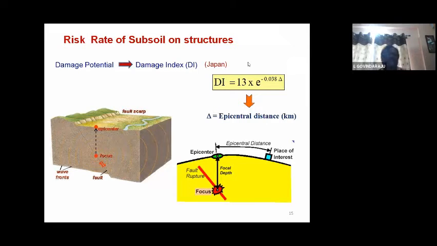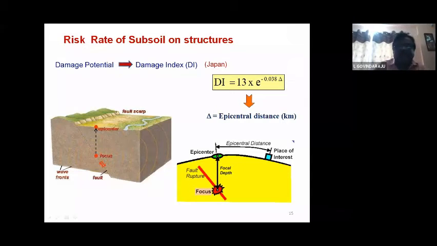The Japanese were the first people, before the advent of modern technology developments, modern seismic instruments and their measurements, to work on a very thumb-rule basis: site visits, the deaths, and the number of buildings collapsed in the region. In a very conventional manner, they arrived at one term called the damage potential.